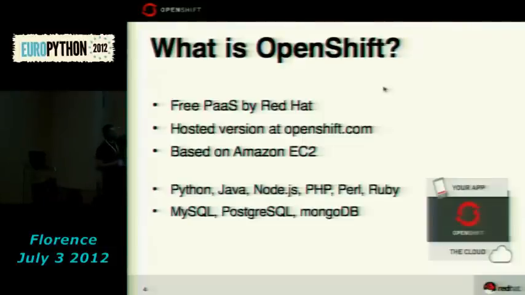So Python is here, Java and the hipster Node.js and this stuff, MySQL, PostgreSQL, MongoDB for the database backend. So if you use OpenShift, it's Platform as a Service that does not lock you to the platform. You use the native APIs of these databases, and you don't have to lock yourself to some proprietary API that will not allow you to move anywhere else. Your applications still use the basic stuff.